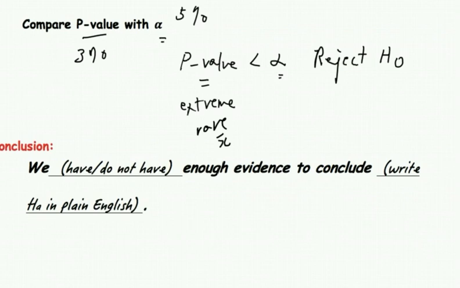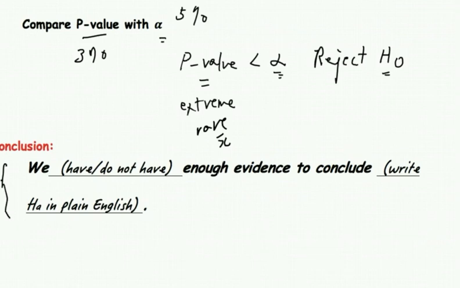So what we're saying is our sample mean is very unusual. It should not have happened if the null were true. Because it was so unusual, so inconsistent with the null hypothesis, because of this standard that we have, we are saying that we can reject the null. Basically, we say that we have enough evidence. Okay, so we don't need to write the enough evidence here, because we're going to write a statement in plain English.